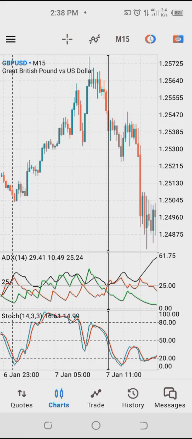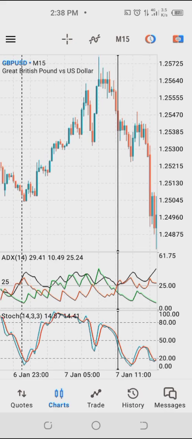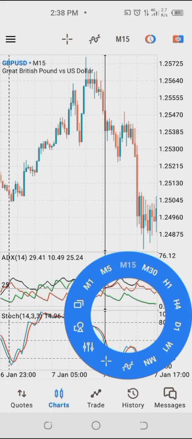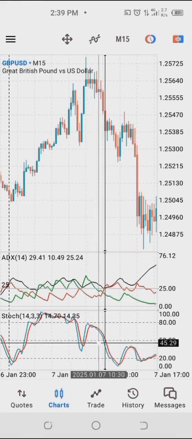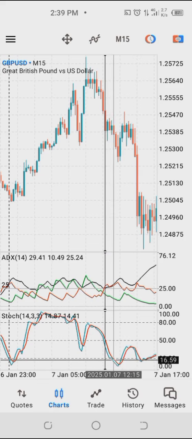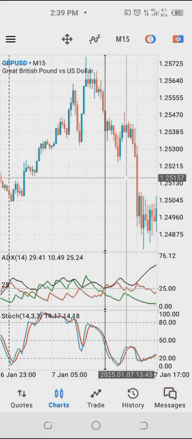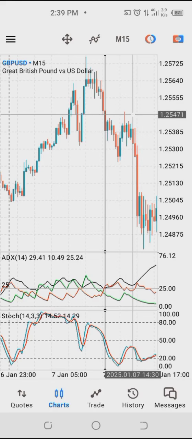And remember what I said. As you enter the trade, you need to wait for your stochastic oscillator to move to the 80, sorry, in this case, since it's a sell, once your stochastic oscillator moves to the 20 level, then you can move your stop loss to break even.